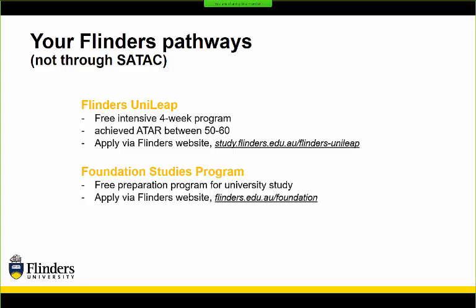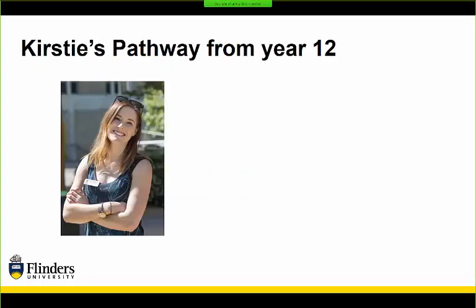The Foundation Studies program goes for generally about a semester, but we do offer a program that runs at night time for the course of a year. We also offer the Flinders Uni-Elite program, so if you achieve an ATAR between 50 and 60, this program hasn't yet been fully confirmed, but if you are eligible for this, the university will contact you. So just be aware that it's available, but if you do fall into the bracket where you achieve an ATAR between 50 and 60, it's really likely that, again, someone from my team will be contacting you to see if you're interested in the Uni-Elite program. If you wanted more information about this, I'd recommend you jump onto our Pathways webinar, which is coming up in a few weeks' time.